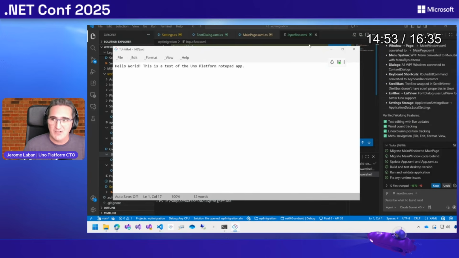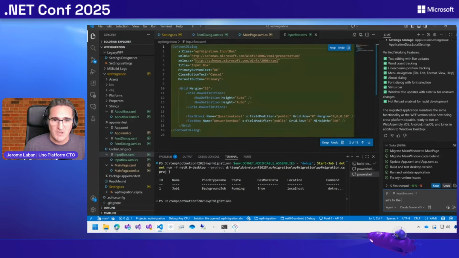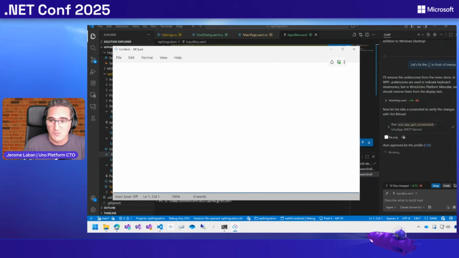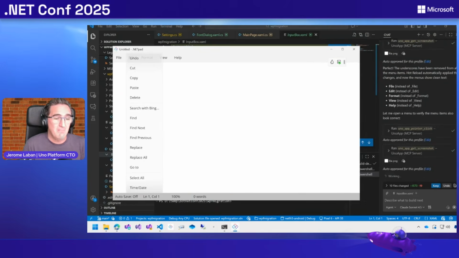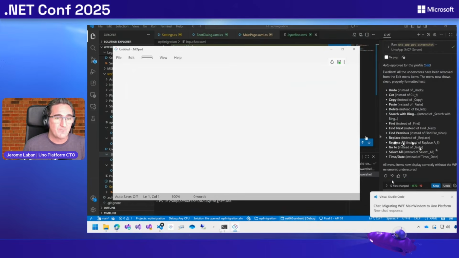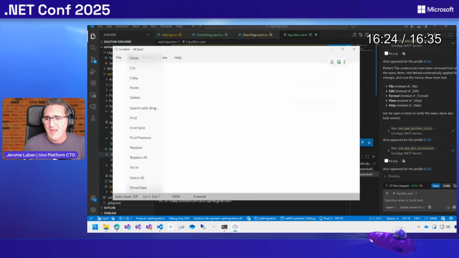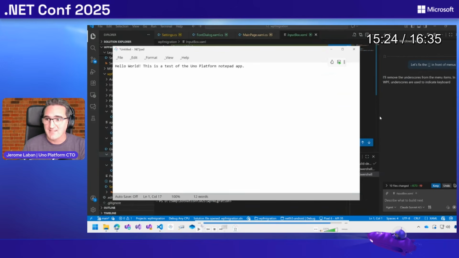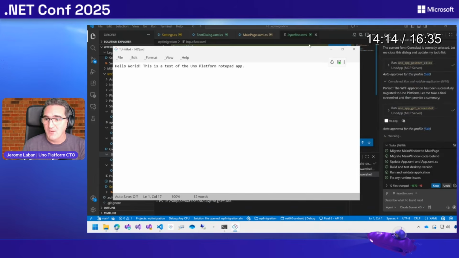And in the end, you're going to notice that we're going to be asking it to make some changes because the underscore should not be there. So what we're going to be doing is asking it to remove them so that they're properly supported. And you can see the hot reload kicked in and modified all the menus at once so that they can react properly for the application and look better. But the rest is looking properly. Oh, and you may not have seen, but the agent actually took a screenshot of this and reacted to the fact that the content was the right one.